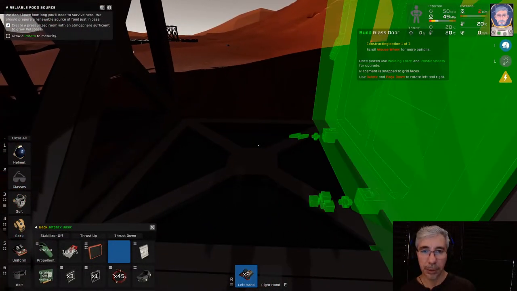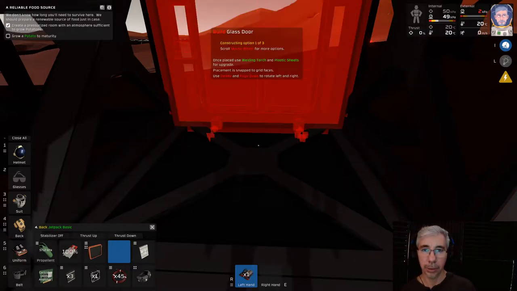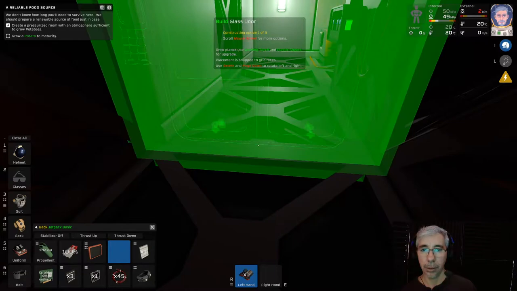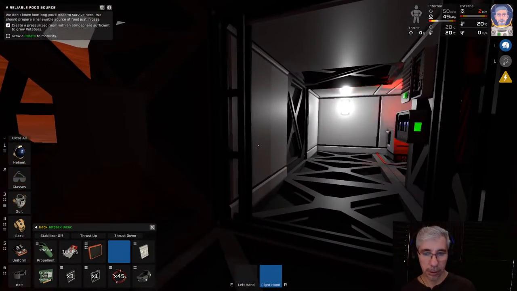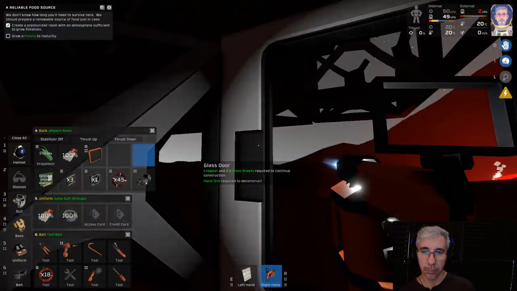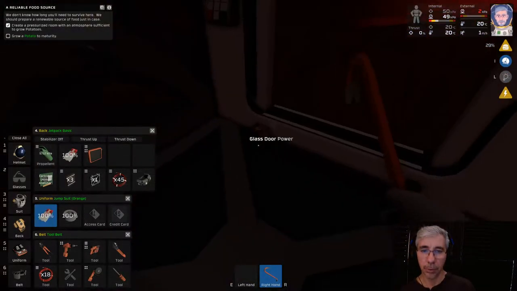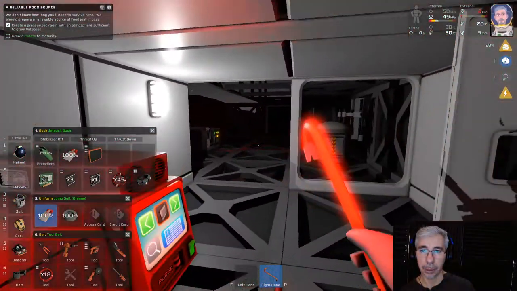And we have to place the doors one facing the other. So, like this. Glass doors, that is. This is a glass door. And the other with the power facing inwards, like this. So these two doors, this section here will be the airlock. So that's one, that's the other. There we go, we have one of the doors. For the other, we will need more glass panes.